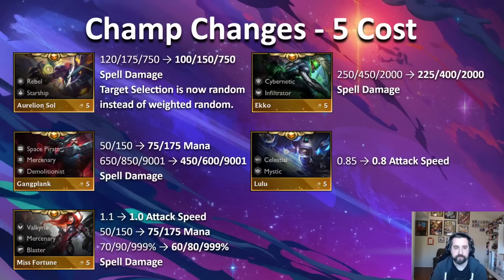So just a very small nerf. Tap on the shoulder for Echo. Next up, Gangplank. Gangplank needed massive buffs, so we're tripling his damage. No, just kidding. Gangplank obviously has been the story of 10-6. So he's getting 2 pretty substantial buffs.